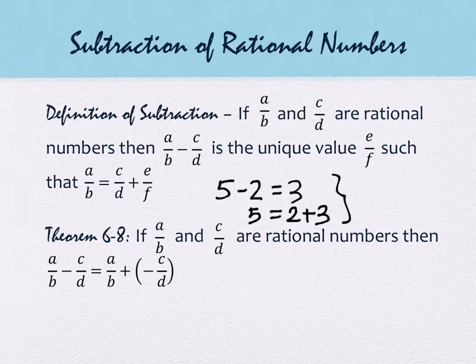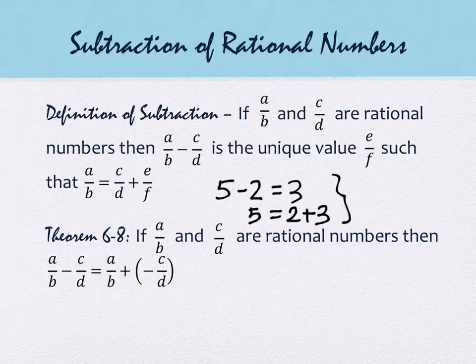The second one on this slide, Theorem 6.8, says that subtraction is really the same as adding a negative. We talk about that also in Chapter 5. A lot of these are hangovers from Chapter 5. So that when we have positive versus negatives, or if you think of values being subtracted versus added, there's a connection between them.